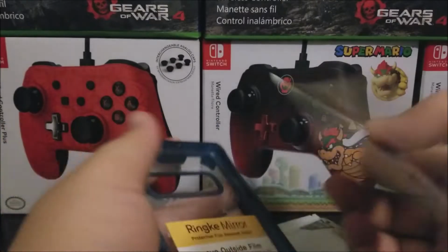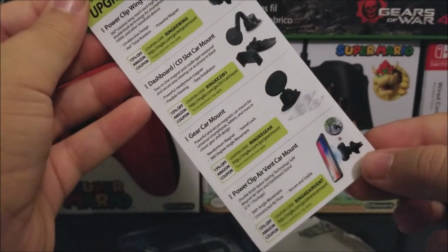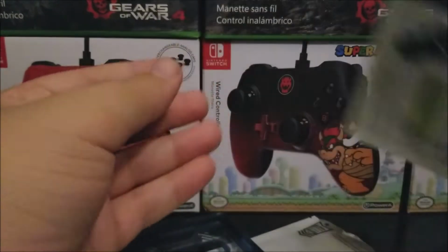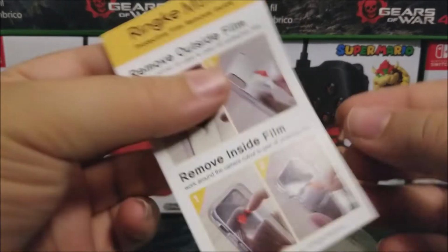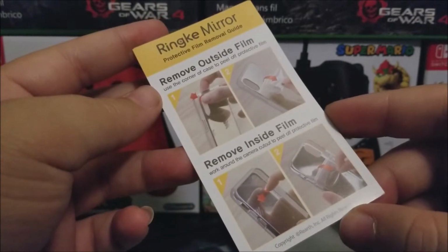Here we have some papers inside. So this is basically them promoting their own stuff that they sell. We can also buy from them, as you can see right there. There you go. So now let's continue. Here we have the Ringke Mirror Protect Film Removal Guide. There you go.